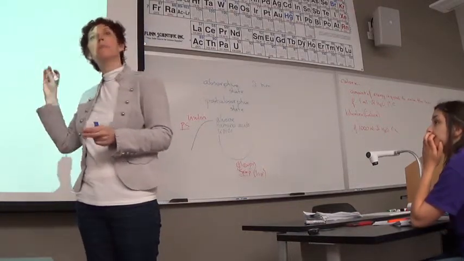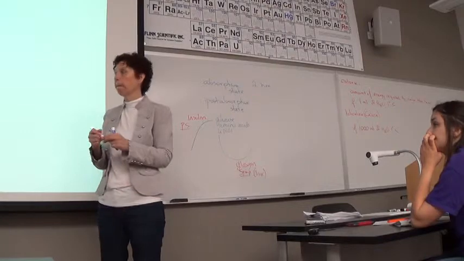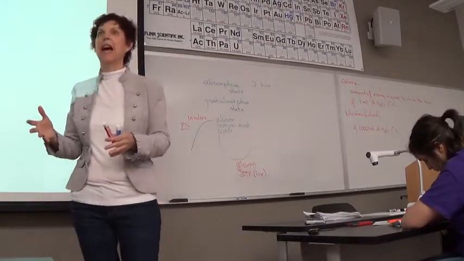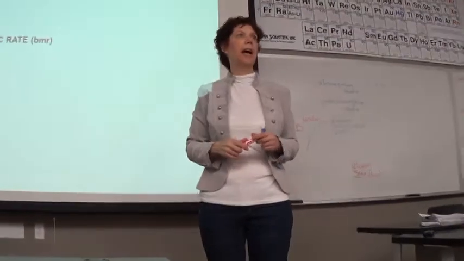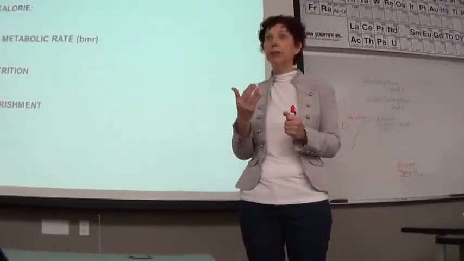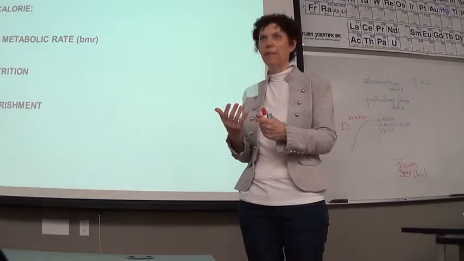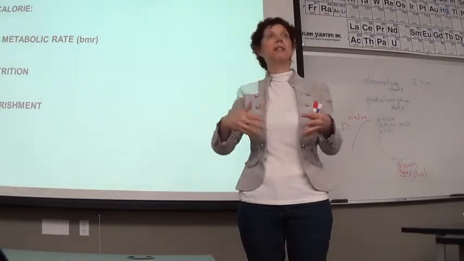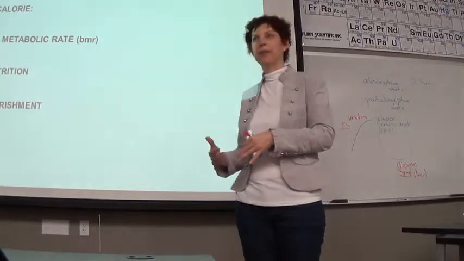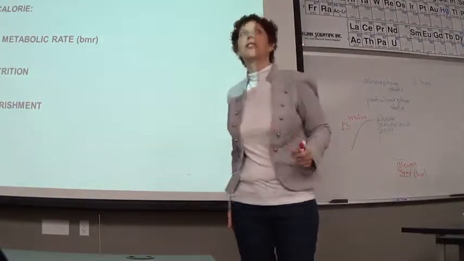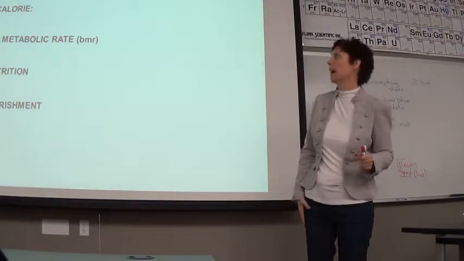This can be most accurately measured by placing you in a closed room or wearing a mask and measuring the amount of oxygen utilization that you require. Because directly related to the oxygen is the amount of ATP that you're producing that you need for energy. So there's a formula that you can use to measure that from the oxygen usage.